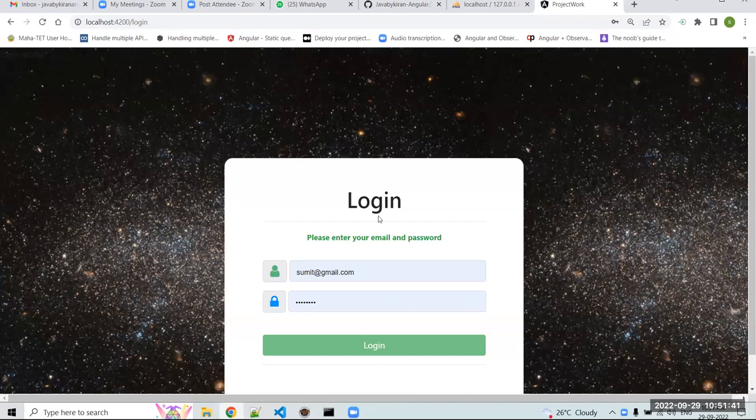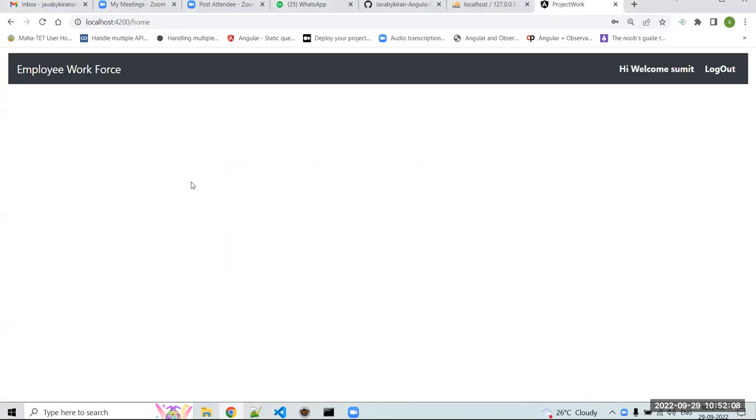The same is implemented in Gmail as well. You cannot directly go to your inbox. Because if the user is not valid, it does not display the dashboard for that particular Gmail. Once you log in, it will display your inbox. The same functionality we can use here. Once you log in and the user is valid, then it will display your home component. Otherwise, it will not display the home component. Okay, clear these things.